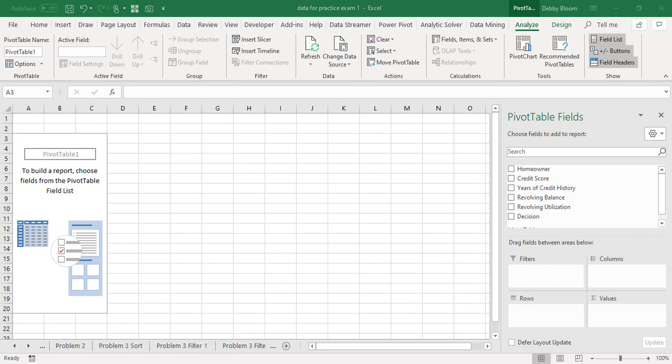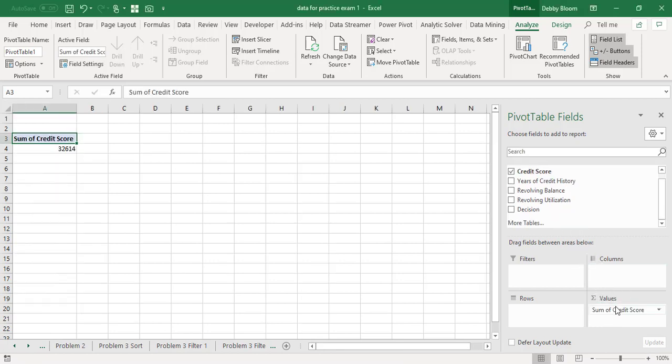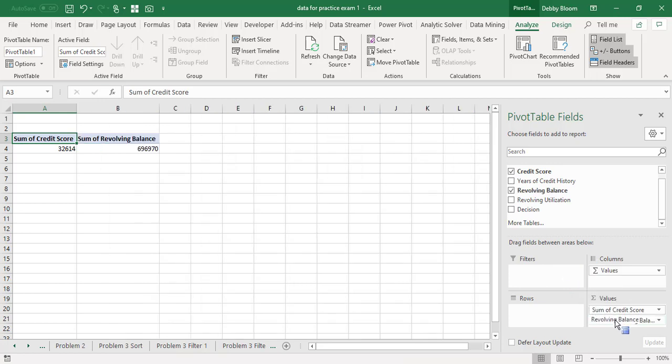On this pivot table, I've been instructed to summarize the average credit score and average revolving balance by whether or not they're a homeowner. So normally numerical values are going to go in the sigma values area. So I'm going to drag credit score into the sigma values area, and then I'm going to drag revolving balance into the sigma values area.